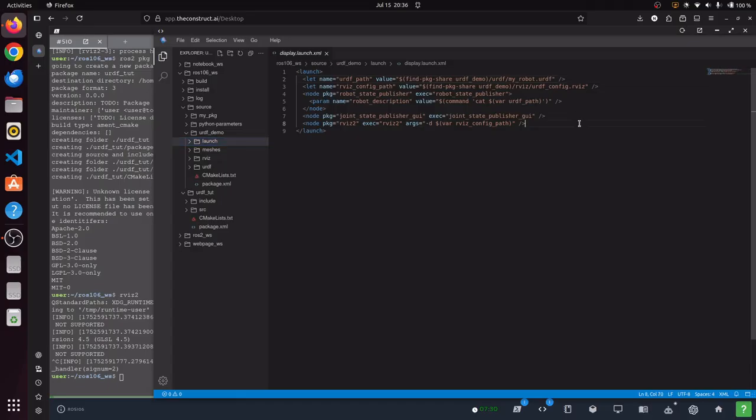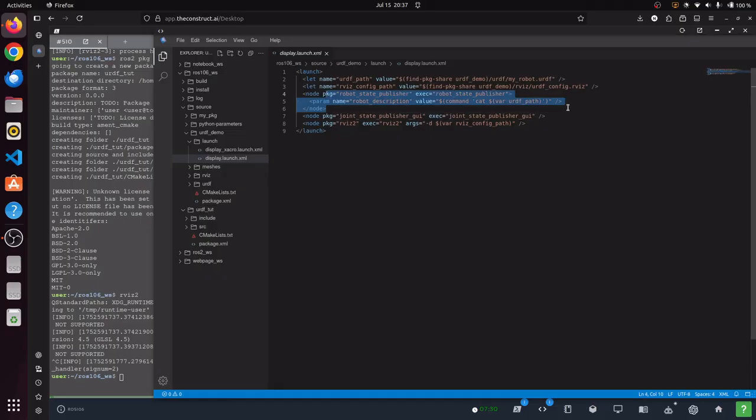So there are 3 things. This is the RViz node that you need. This basically opens the window that you just saw. And then the joint state publisher GUI, which is pre-built, is the slider window that you saw. What this does is it takes all the joints and creates sliders between the lower limit and maximum limits, and then you can just put the sliders at the position that you want, and this sends the joint states to RViz.